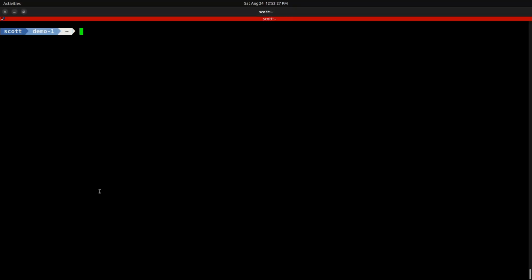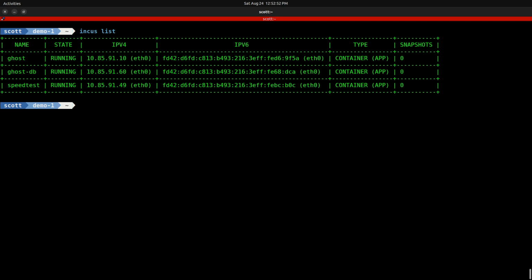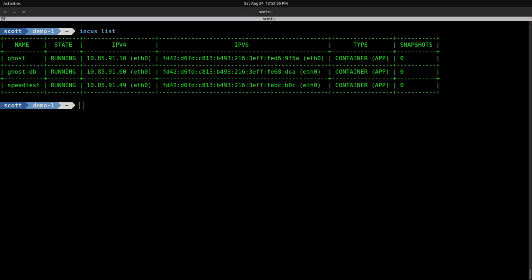Here we are at the terminal of one of my test Incus servers, and if I do an Incus list, I have the Ghost application and the Speed Test application, and you'll note off to the right in the container type, we have container, and then it says parenthetically APP, which means that all of those containers are Docker OCI containers. And so we want to be able to install WebCheck as being one of our applications here, but Speed Test uses port 3000 back at the Incus host level.